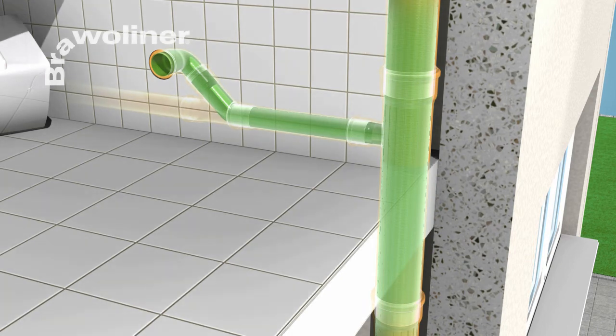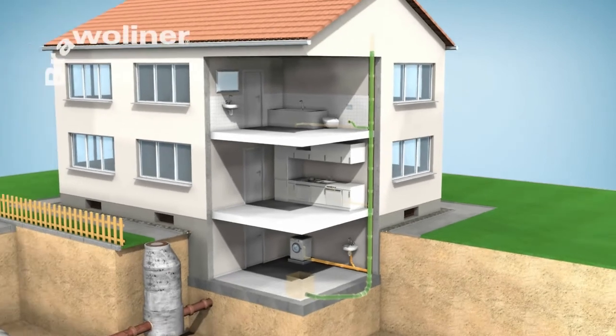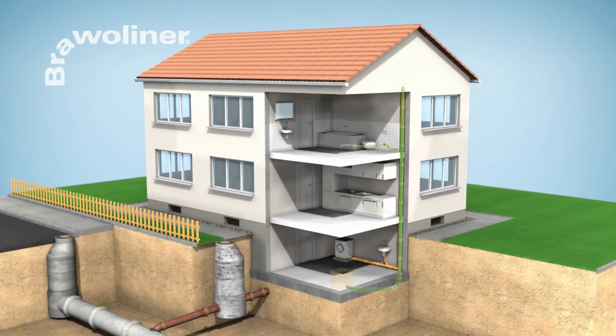Brawoliner offers a rehabilitation system with German DIBT approval for universal rehabilitation inside buildings. This will make it possible to dispense with expensive and tedious exposure of the pipes in rehabilitating damaged downpipes, branch lines and connections.